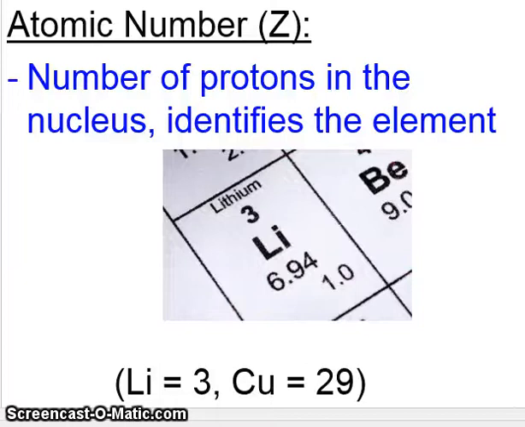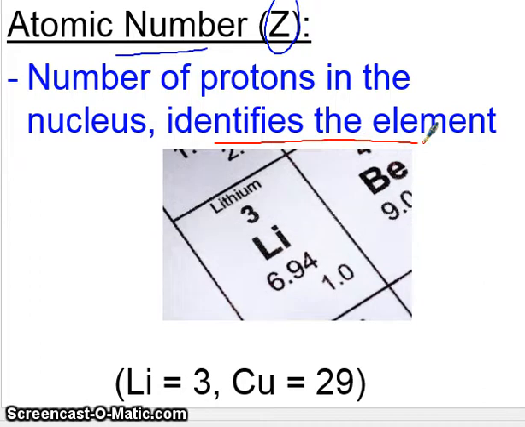This will be lesson 2 of chapter 3, and in this lesson we'll talk about some of the numbers used on the periodic table for the elements. The first number we'll introduce is the atomic number. Now the atomic number, symbolized by the letter Z, after yours truly, is the number of protons in the nucleus, and it identifies the element. By this we mean if you know the number of protons, then you know what kind of element you have.